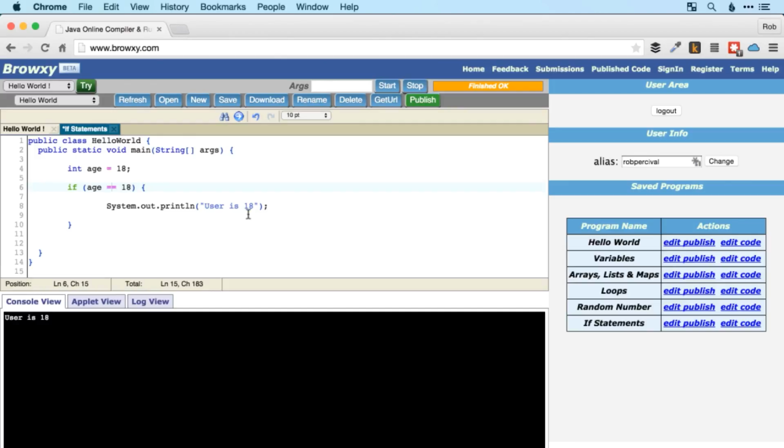So just one more thing to show you with if statements is we saw the else command a moment ago, but we can combine that with another if statement. So maybe we want to check that either the user is 18, or they're older than 18, or they're younger than 18. So if we want to check that, we might want to check that they're 18 first, and if they're not, then we do another check. So else if age is less than 18. So if that's the case, then we might print user is under 18.